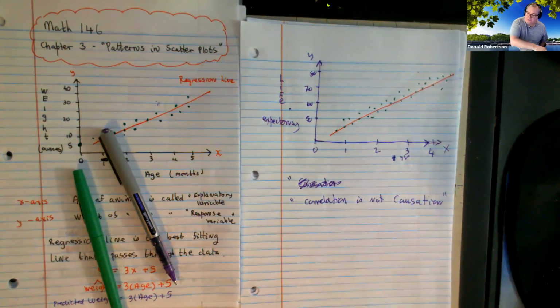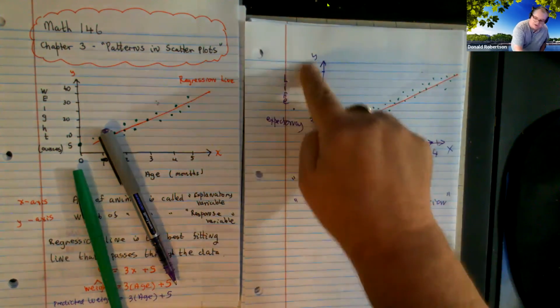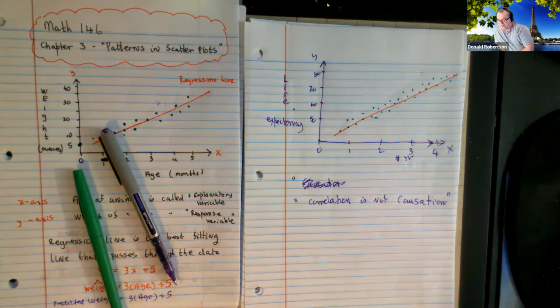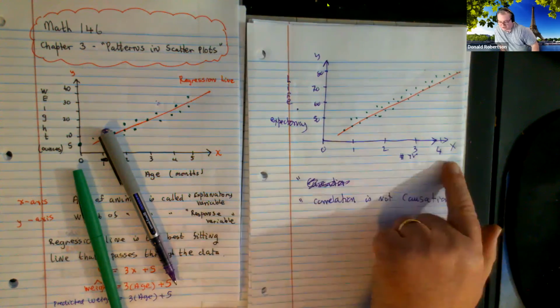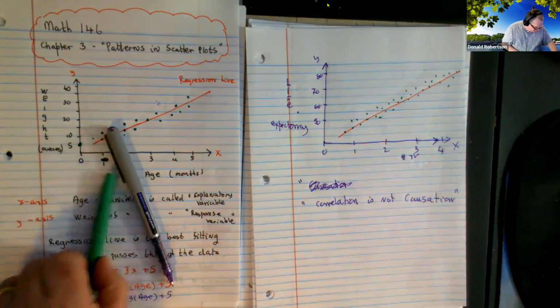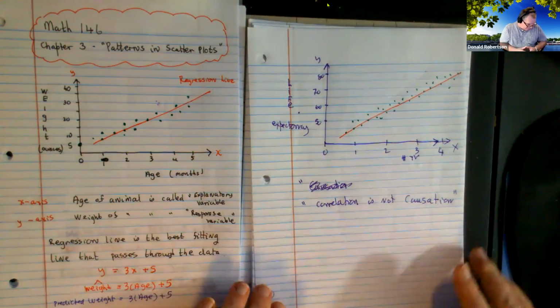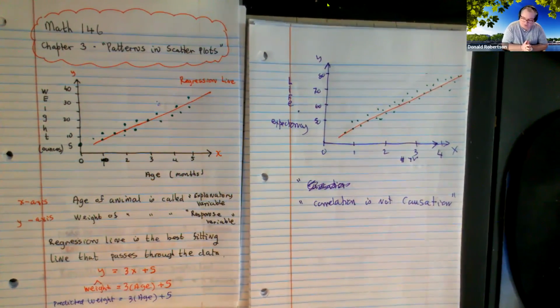So you could have people who say, look at this data, see how good it is. This proves that that is that. Can you see that's a goldmine for politicians to lie to you? They will say whatever this happens to be is the reason that that's happening. And couldn't it well be something else that's really the cause? So be aware that just because there's a nice fit doesn't mean the X makes the Y happen. And that's a pretty big mistake. That's been made a lot of times.